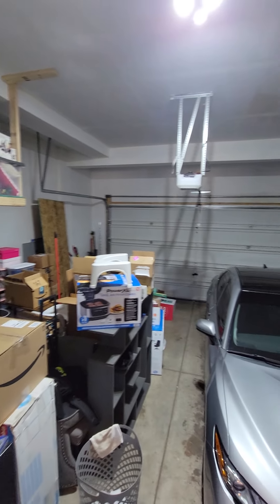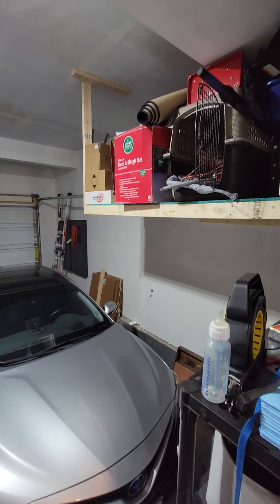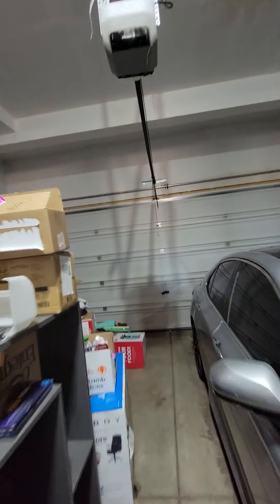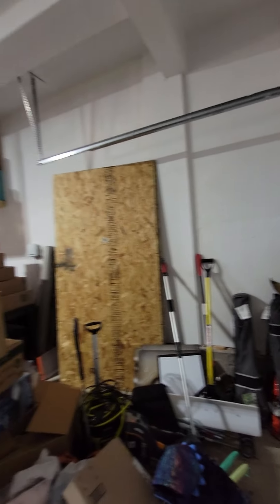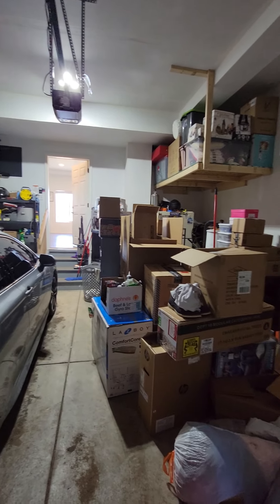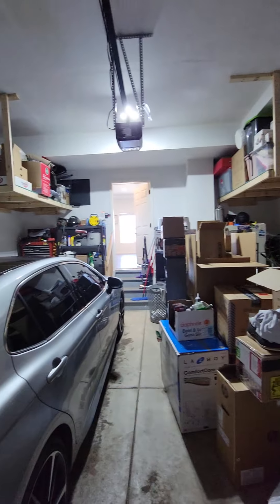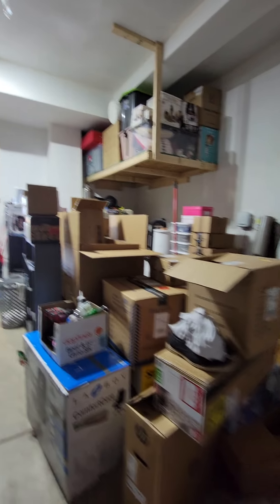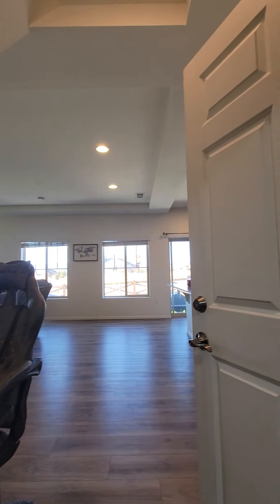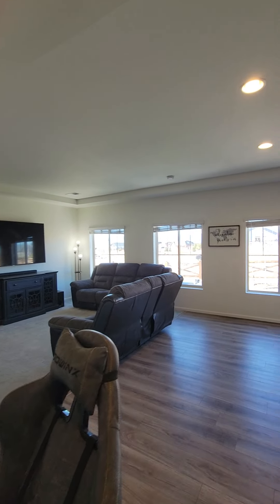And then we have your garage. They've decluttered and put a lot of stuff in here, but I think your Nissan Pathfinder would fit — talk to your sister about what type of car you have, but I believe you could pull that car in easily. They also have some overhead storage built in, which is nice. The sprinkler system is over there, and the electrical panel is behind that board — a home inspector would take a look at that. Three or four steps up and you're in the house.